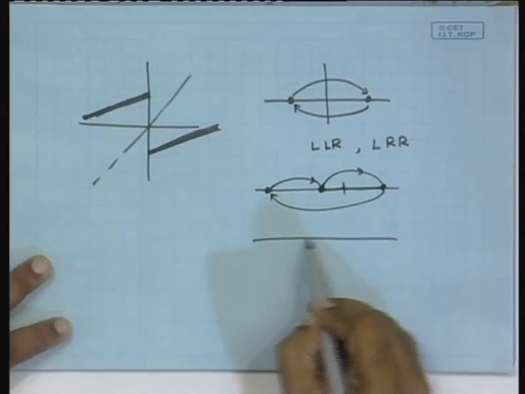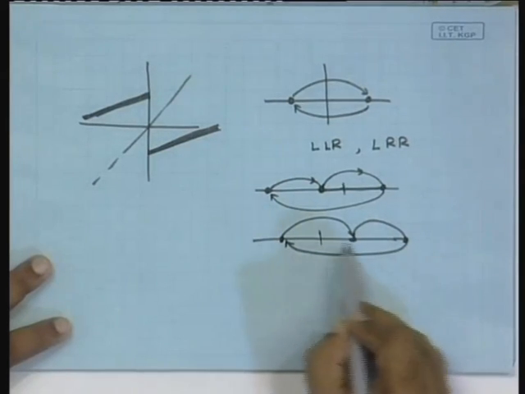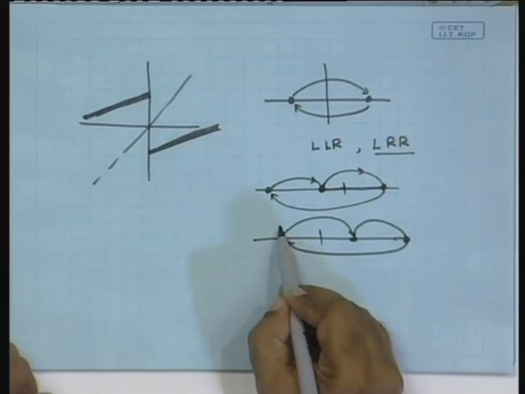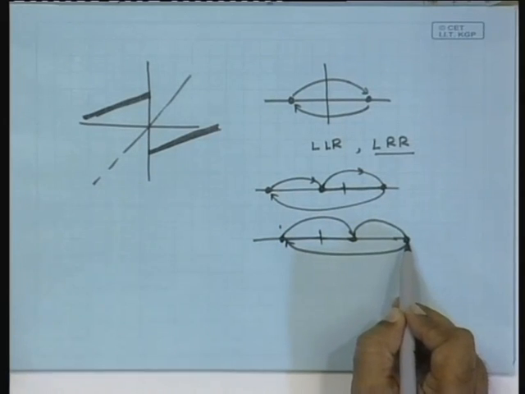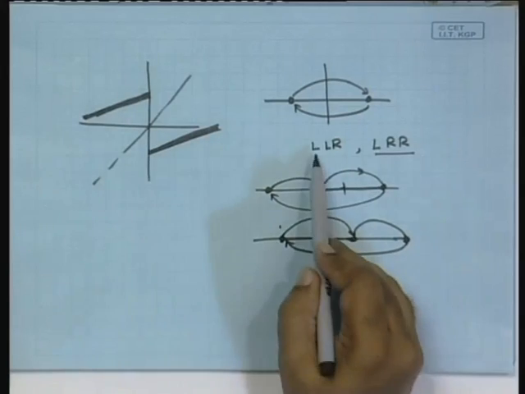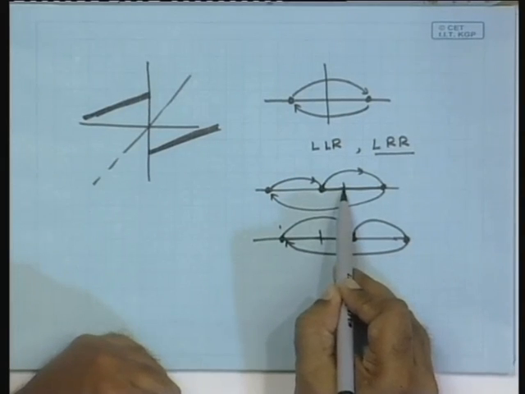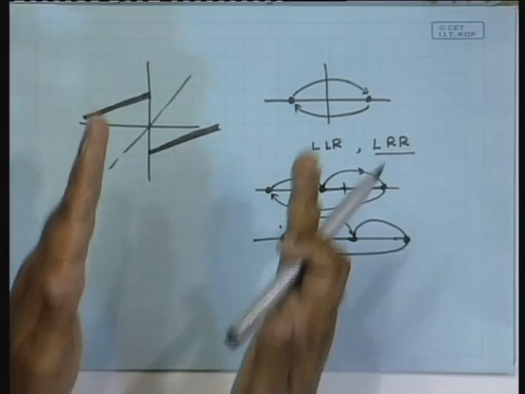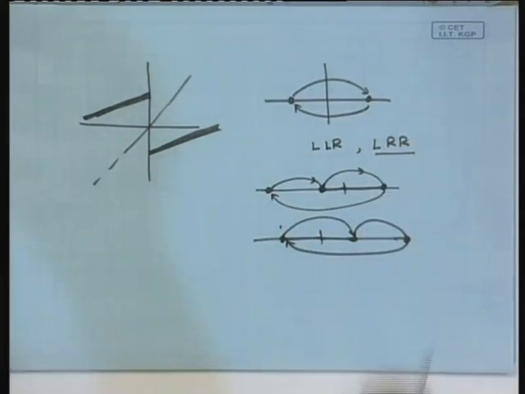Similarly, for LRR orbit you will have one point here, another point here, another point here, and it goes back. In a similar manner you can find out this position, this position, this position, but ultimately the parameter range for which this orbit will be actually occurring will be dependent on this position being in the left hand side and this position being in the right hand side, and we will ignore this position because so long as this fellow is in the right hand side, this fellow obviously is in the right hand side. So, this orbit will have a specific range of existence with the extremum condition being given by this position becoming equal to 0 and this position becoming equal to 0. Similarly, this particular orbit will exist for a specific range of the parameters, and this particular point becoming equal to 0 and this particular point becoming equal to 0, these two are the extremum conditions.